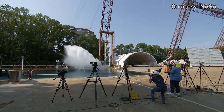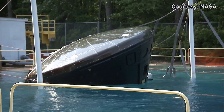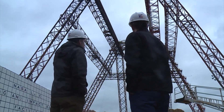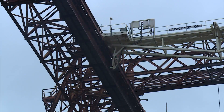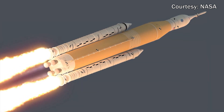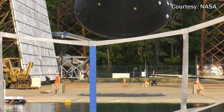NASA Langley has been supporting the Orion project for more than a decade and will continue to support future spaceflight. While testing on Orion has wrapped up in the basin, it could be used in the future for testing commercial crew capsules from SpaceX, Boeing, or other NASA partners. Upon splashdown, Orion will have traveled 1.3 million miles through space — but perhaps none of those miles is as crucial as the last one.